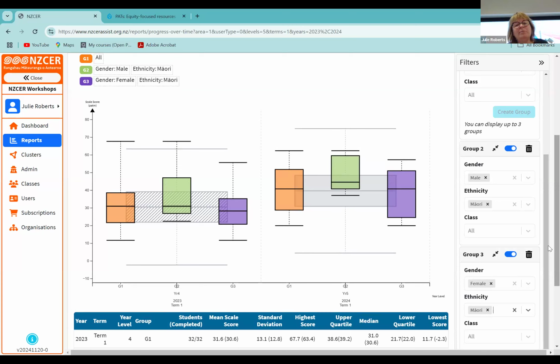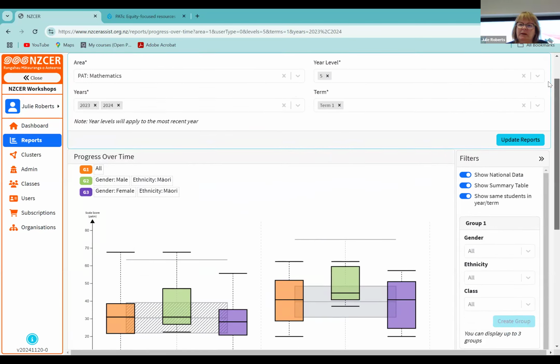But remember, this is one piece of data. I have the richness of information from the classroom teacher that needs to sit alongside this. So this tells us one story when they sat this test at this point in time. What else do you know about these learners? Does this reflect their learning in the classroom and their progress and achievement in the classroom? Asking questions of the data is really key.